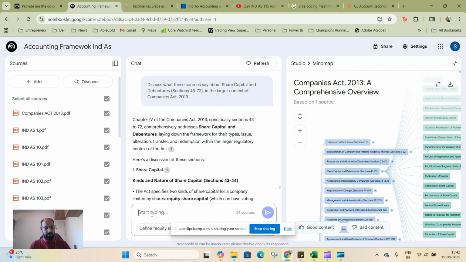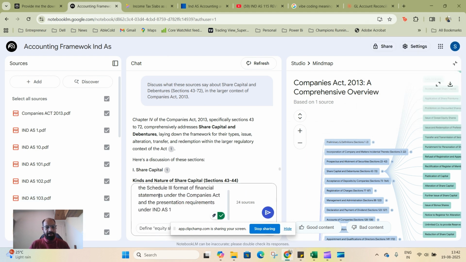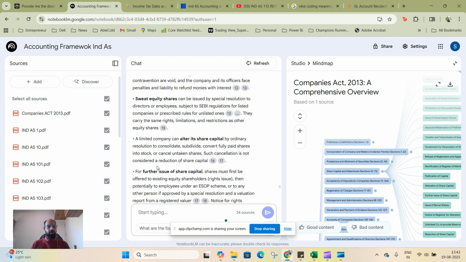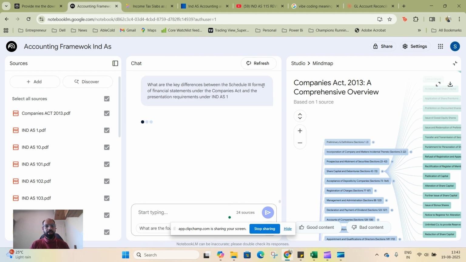This prompt is: what are the key differences between the Schedule 3 format of Financial Statement and Companies Act, Ind AS. So it will speak between the Ind AS and the Companies Act files which are uploaded in the knowledge base. It is not just pertaining to a single file, and it will throw out the result beautifully. Let us wait for a couple of seconds. It will throw out.